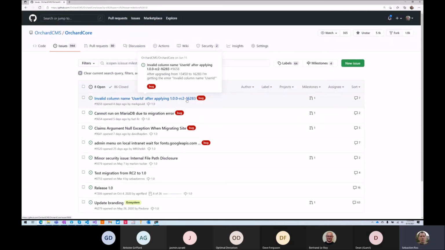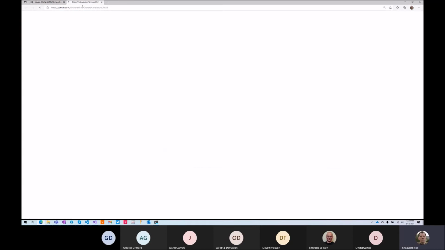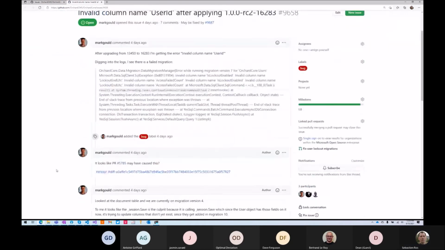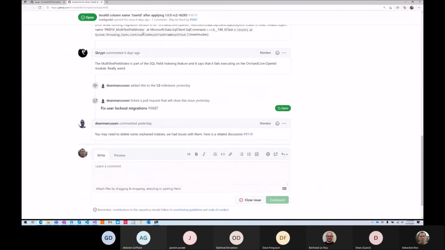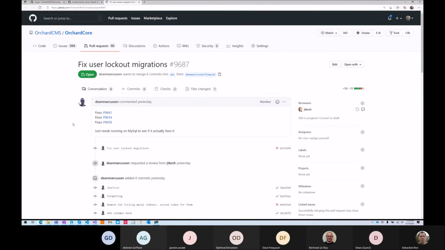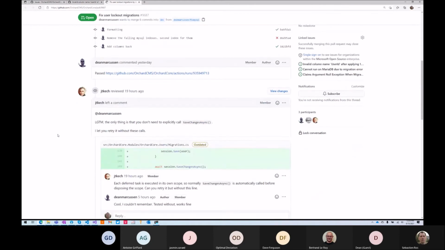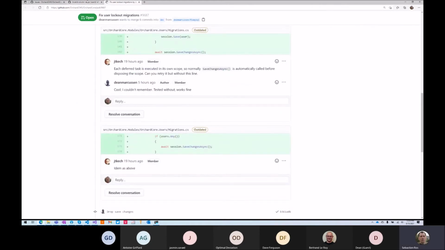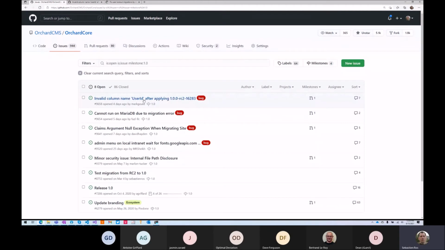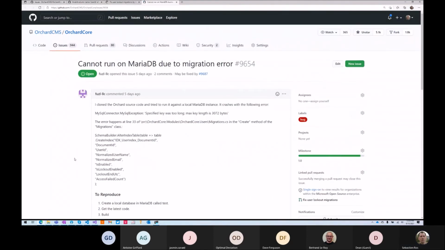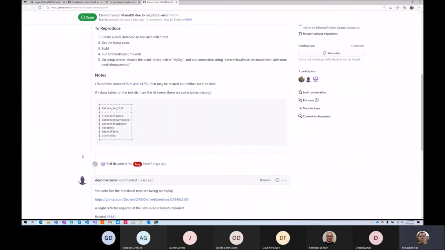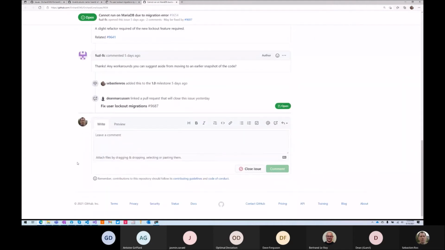Invalid column name user ID after applying, so that's a migration issue. There is a PR for that. Okay, good. So this one will go away soon. Cannot run MariaDB due to migration error. That might be related. Good job.